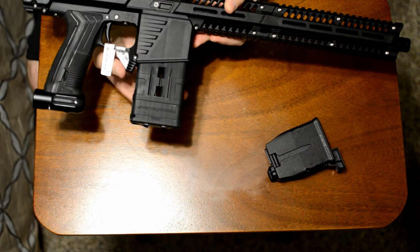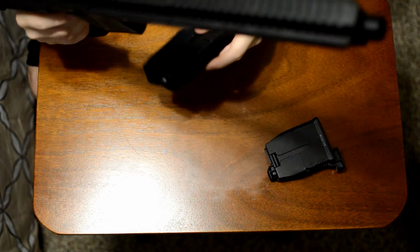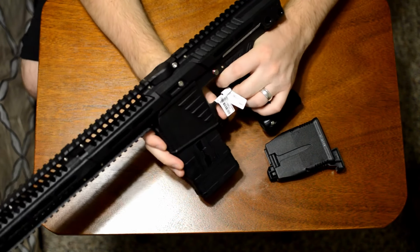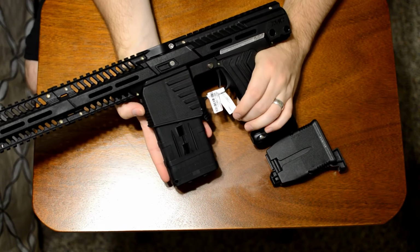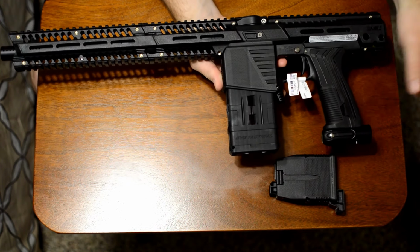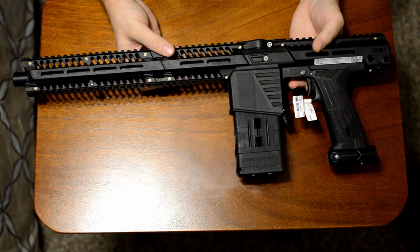I like the fact that this is just a lever right in the front. It seems really comfortable. If you're firing, the mag slides right out, and you can switch it, even from the opposite side, if you're firing. It just seems like a really easy way to release the mag, and I actually like that a lot more than the Dye DAM mag release push button. I'd rather have the lever on the back like this MG100.